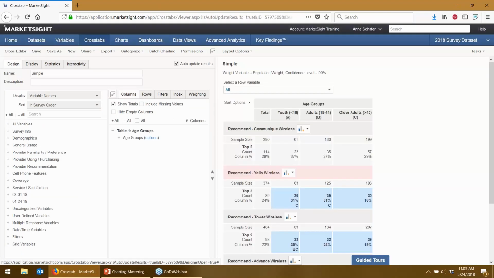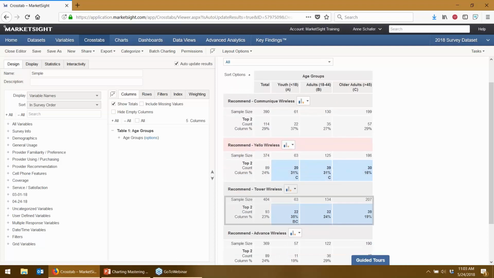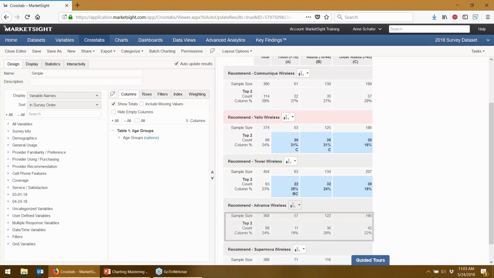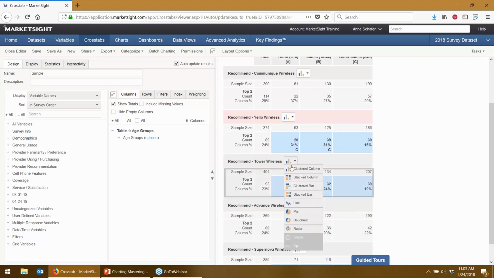In terms of charting from the crosstab, you have two choices from how you would like to proceed from here. The first choice is going to be making an individual chart. You'll see next to any row variable here, individual chart icons that will highlight the rows that will be included in that chart. All I need to do to create a chart from one of these is simply click on it and then choose the appropriate chart type that I'm looking for.